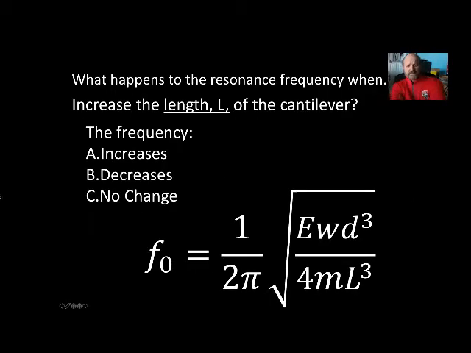All right, so let's take a look at this. So assuming I'm going to go get my pen. Assuming that we're going to just change the length of the cantilever, what do you think will happen to the resonant frequency? That's the frequency it wants to vibrate at. So if I make this cantilever longer, or if I make this diving board much longer, what do you think will happen? Will the frequency get faster or increase? Will the cantilever slow down, or will it stay the same?